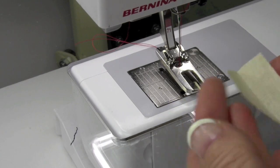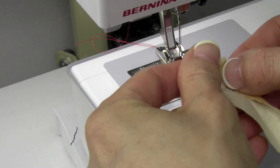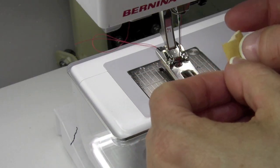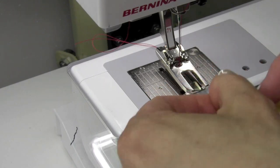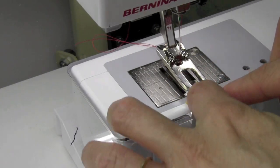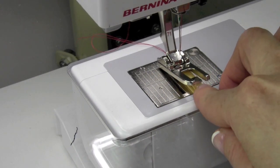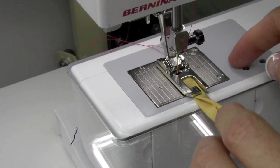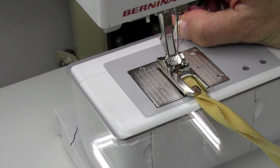Now, this is actually super simple to do. You know, who would want to take to your iron and try to roll that in? It's almost too small to hold at your iron. So I'm going to just get it started. It's a nice, about a 1/4 inch finish if you ever need a tie for something. So as we get it started here, move your needle position as needed based on your fabric thickness. Lengthen your stitch length if you want.